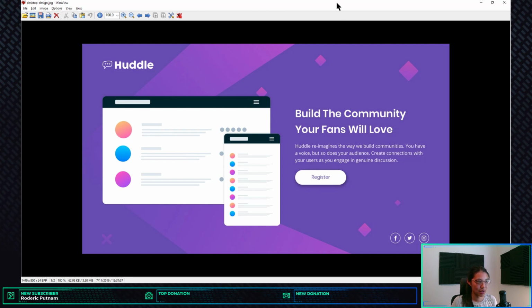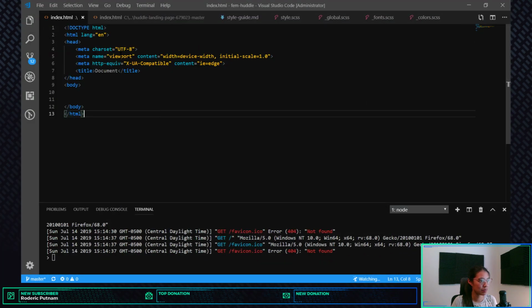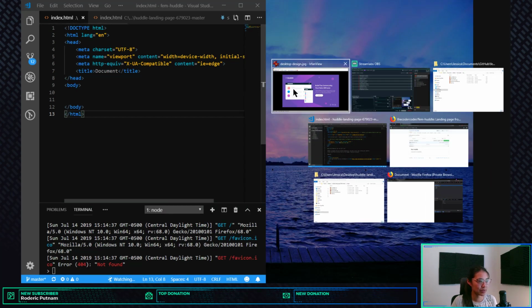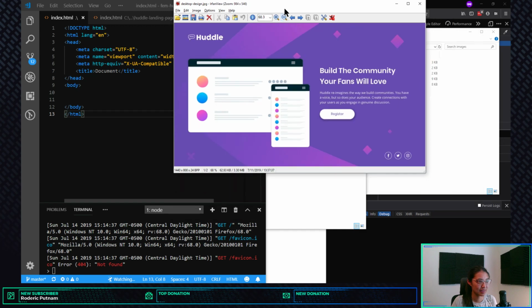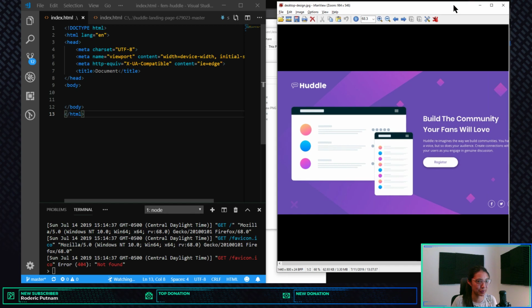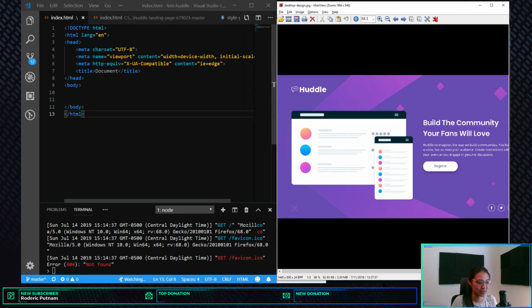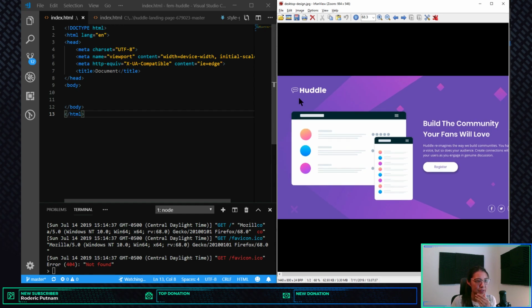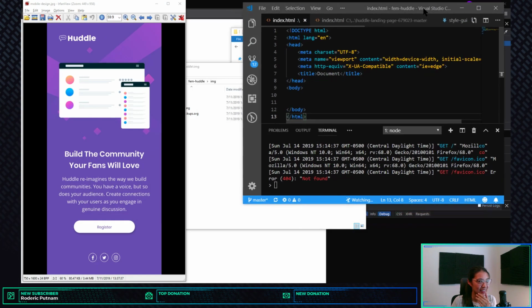So one thing that I usually do when I'm just starting out is, let's open our index.html file. And what I'm going to do is try to do a little split screen thing here. And I'm just using IrfanView for my image viewer. It's a very simple image viewer. Okay, so usually what I like to do is, okay, I can't do that. There we go. Let's try this.